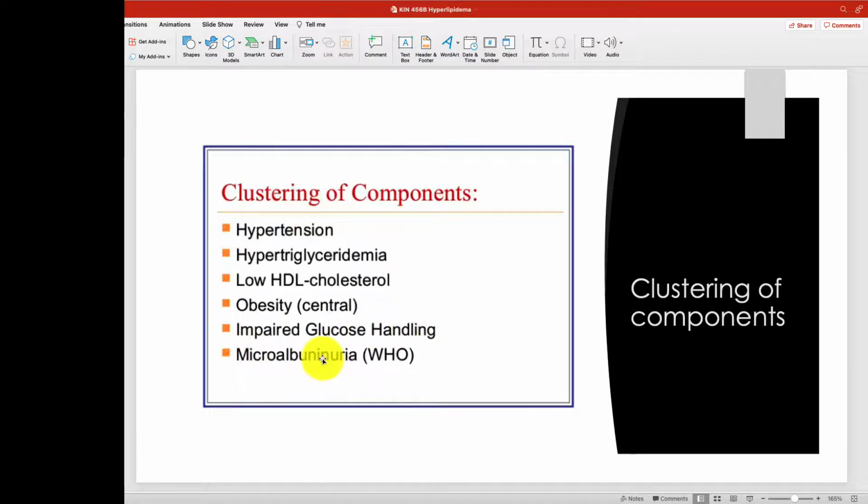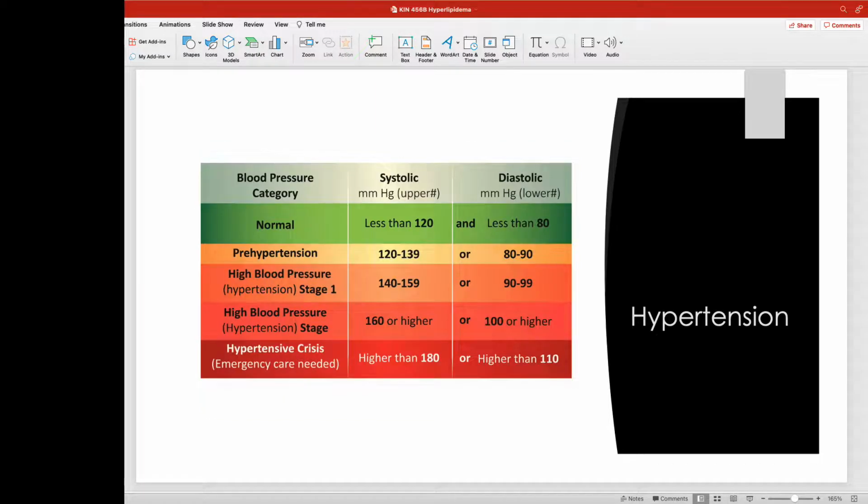You don't need to worry about albumin. We're not going to talk about that. So these things are all happening at one time, which is going to change the physiology. So some things to think about is blood pressure. Somebody that has hyperlipidemia is going to be in this range of blood pressure. So if I said to you, you have a person coming in that wants to work out with you, and you're working at a hospital as an exercise physiologist, this is their resting blood pressure. You would be able to say, oh, wow, that's high and that's high. Systolic is high and diastolic is high. They're stage 1 hypertension.